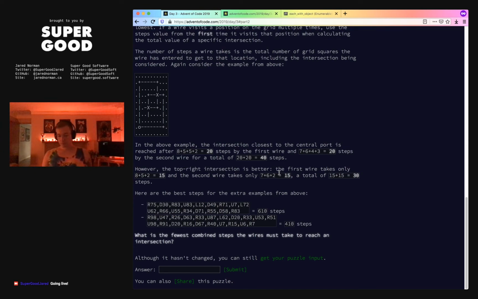Well, I've already basically got the list of intersections, so I can just trace it again, keeping track of the number of steps we've gone.